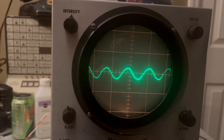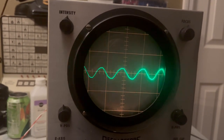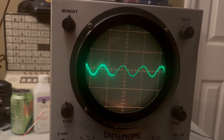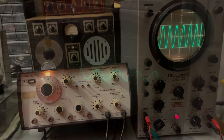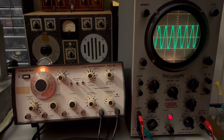I think that we probably have a bad capacitor. We may have one, unless it's something else that's tied to that part of the switch. But looking at this here, it really improves it. Changing out that capacitor cleared up the last known problem that I had with the oscilloscope.